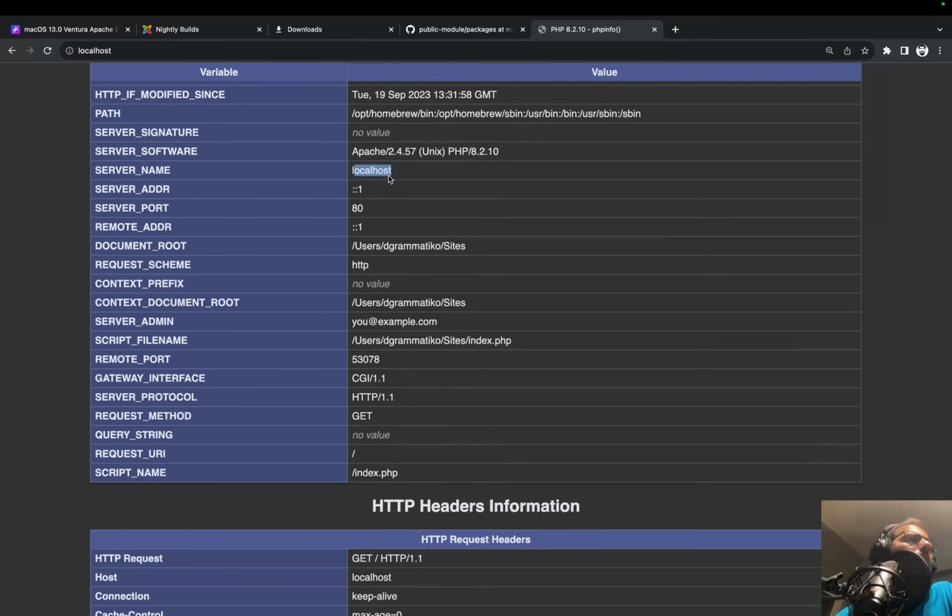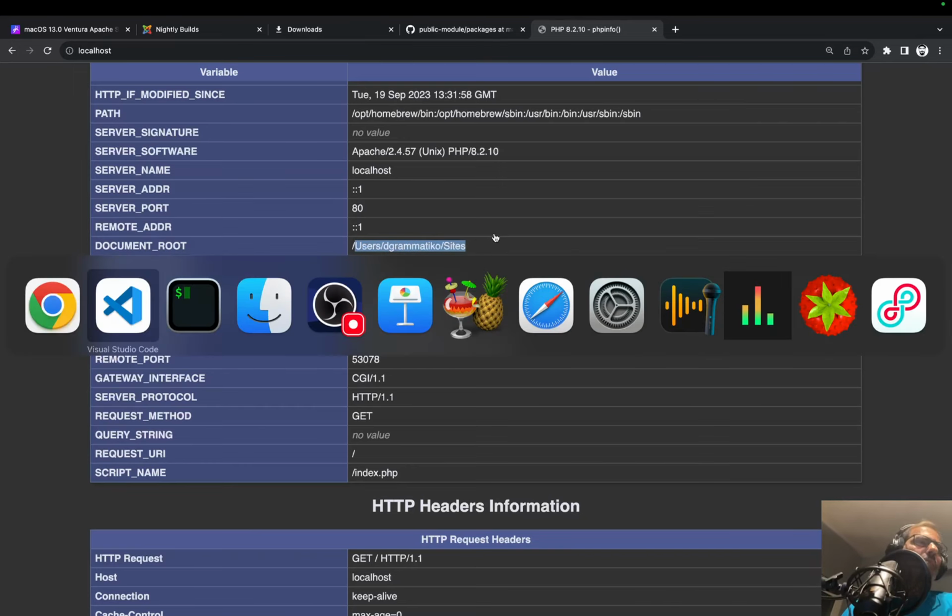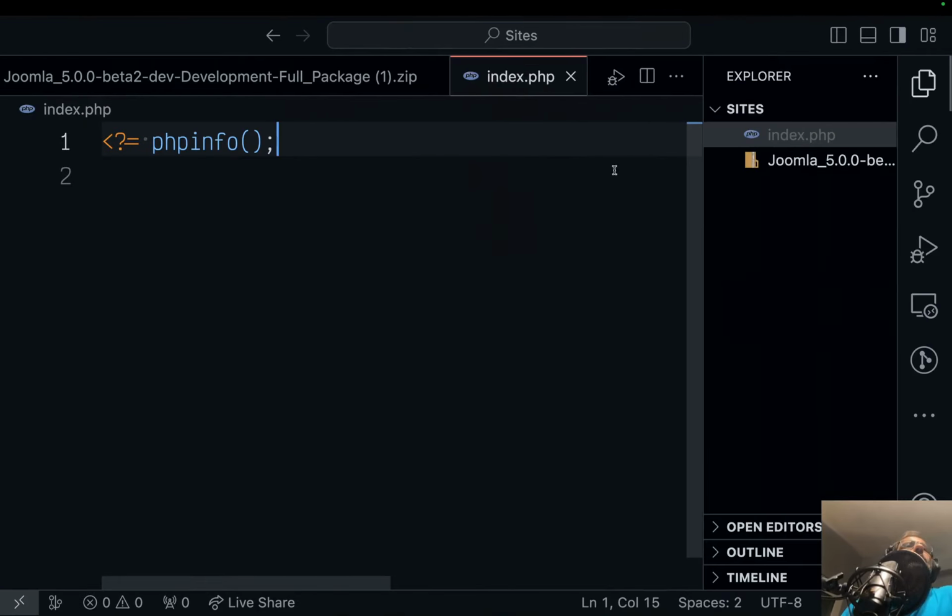Usually this is gonna be your actual domain name, and the document root points to users slash my username slash sites, as the tutorial from Graph was given, right? Good.